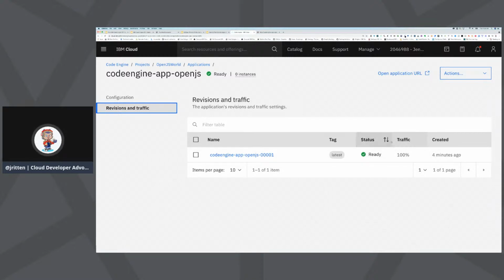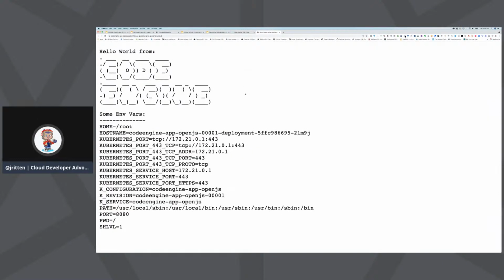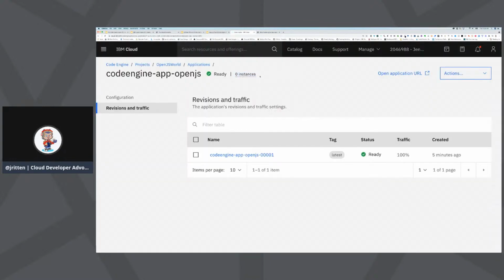One other thing I'd like to mention here is you can see here, 0 instances. So we don't have any requests hitting our site. So it's showing that there's no instances. There's no instances of our application currently running because we scaled down to 0. Again, we could scale down to 1, so there's always 1 instance running. But again, it's going to automatically scale up or down depending on traffic. So if we're getting requests, it will scale up our instances to receive that traffic.